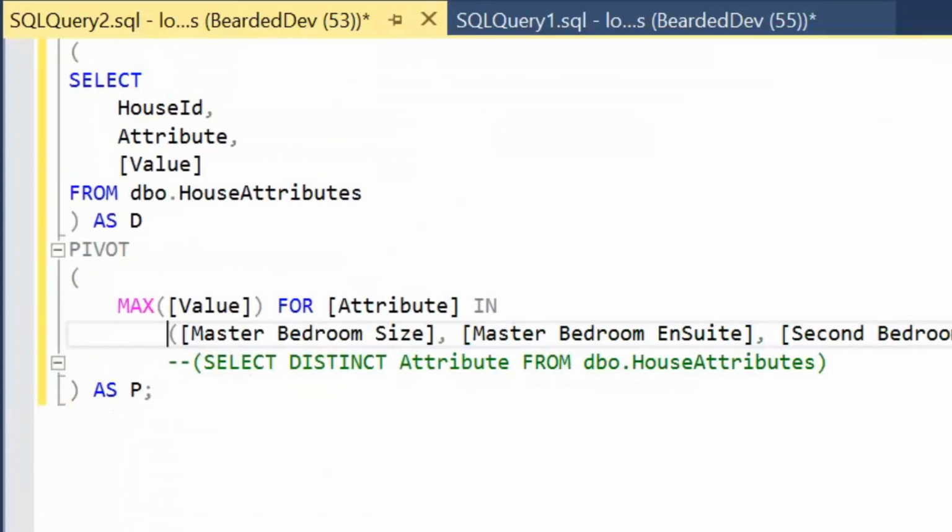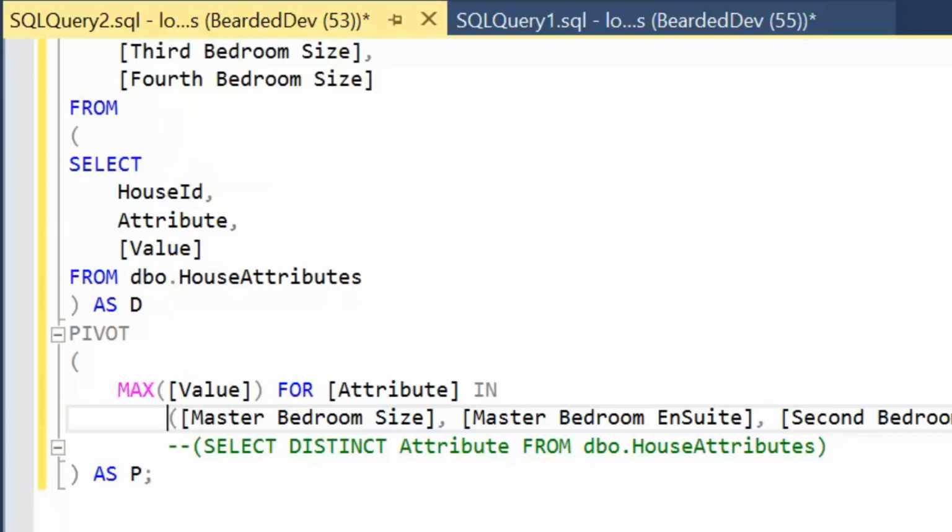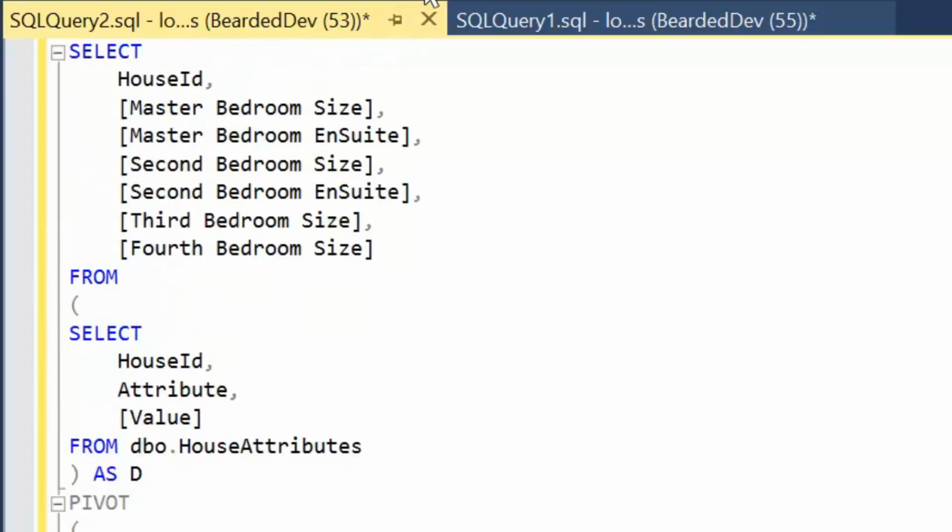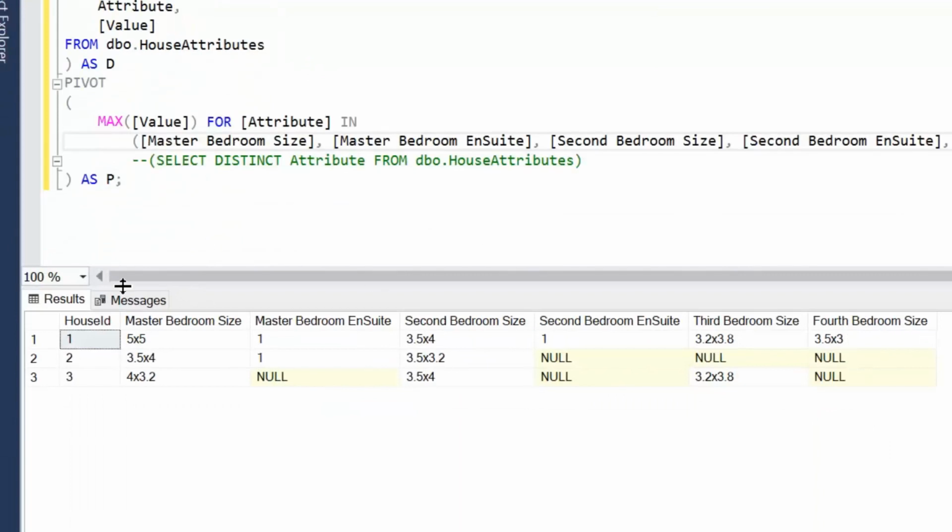So if I change it to our new column names, so these are all our attributes within the table, and if I go ahead and execute that now, we can see from the results grid here we've managed to pivot our data. So each of our houses has a master bedroom. They don't always have an en suite. They don't always have a second bedroom en suite, and not all our houses have a third bedroom either. Like I say, there could be a lot more attributes in here. Typically, there would be if there was a need to use a generic table, or we would be constantly needing to alter the table. But I've just done this for simplicity. But that's what you need to think of in terms of generic tables.